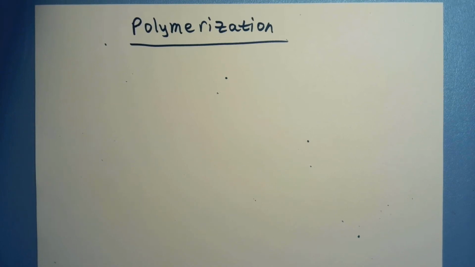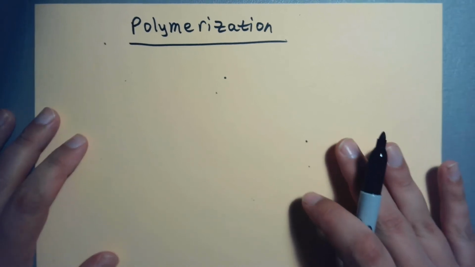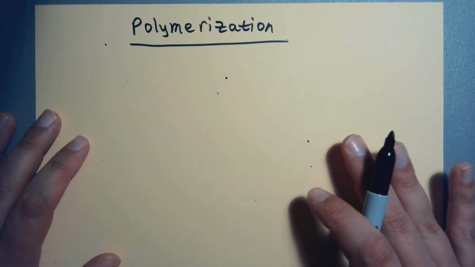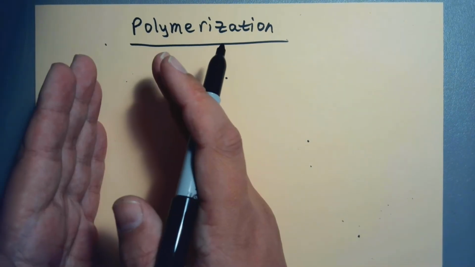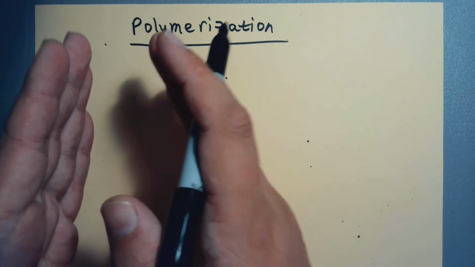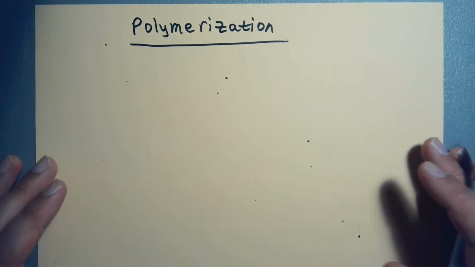Alright, so there's going to be a couple ideas we talk about in this video. To start out, we're going to open up with polymerization. Should be a little bit familiar at this point. We've talked about it with nucleic acids, and it's just the same idea. We're going to take our monomer, which in this case is an amino acid, and we're going to make a polymer out of it by attaching them together covalently.